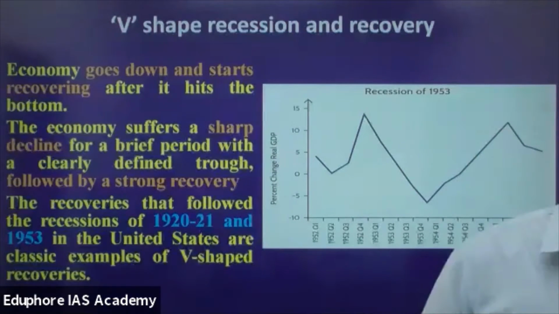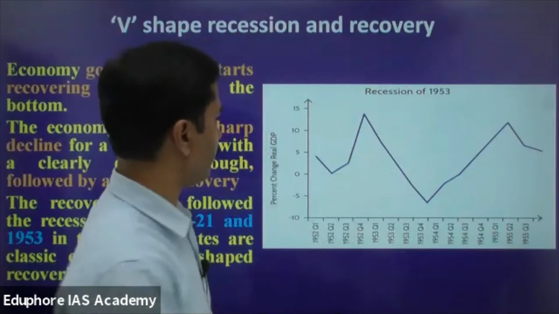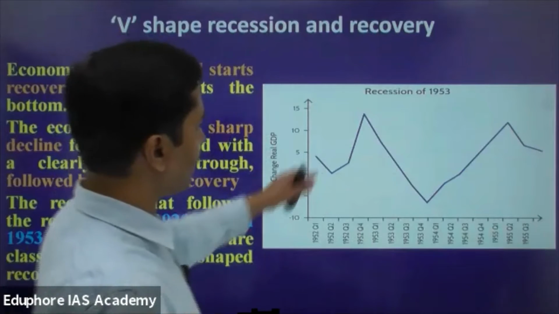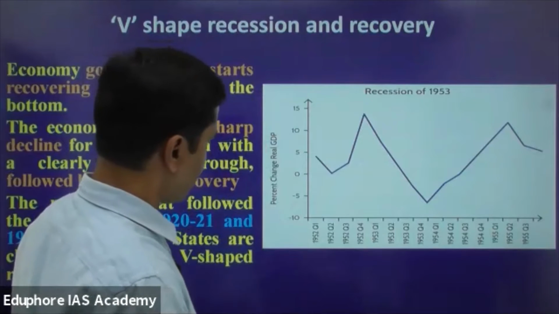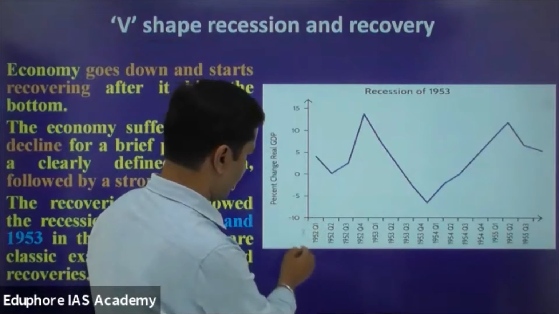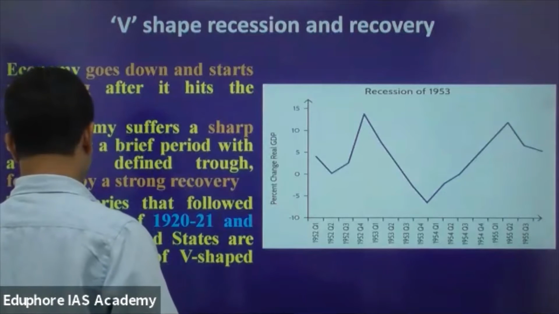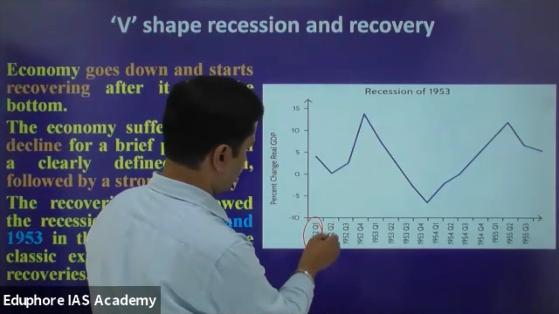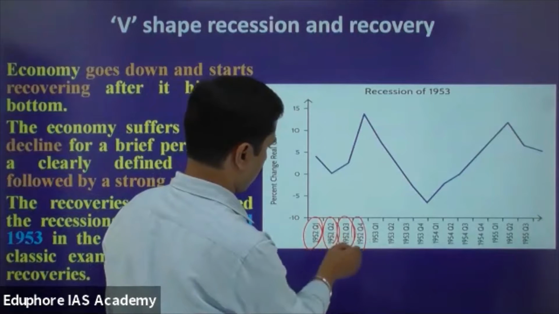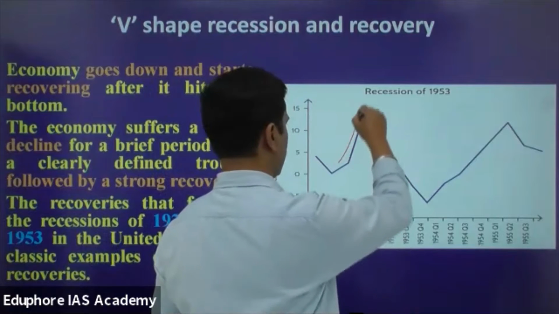recoveries. So ये बड़ा important है कि जब हम recovery की बात कर रहे हैं, that what exactly should be the shape of recovery. You see, ये 1953 का US का recession है, ये उसी का diagram है. You can see 1952 quarters की हमने बात की है. 1952 quarter 1, this is quarter 2, this is quarter 3, this is quarter 4. So quarter 3 में economy starts going up.